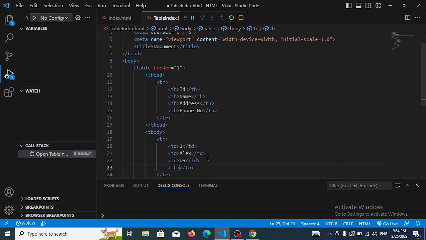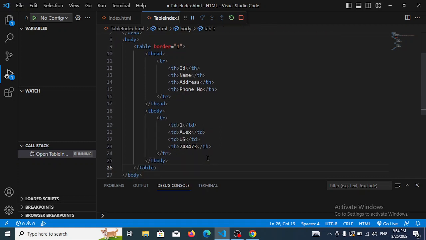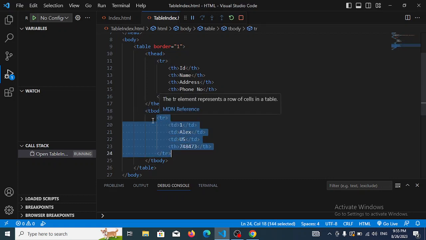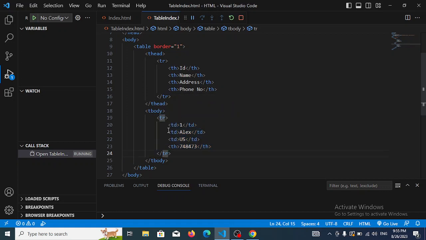I will put here any random number. Enough. So here we define the table body, and inside the table body we create one tr tag. Tr means the table row, and inside the table row we define the columns, which is the td.